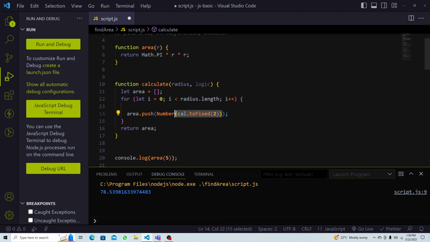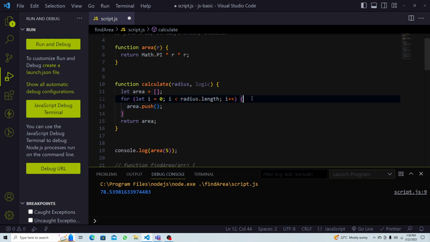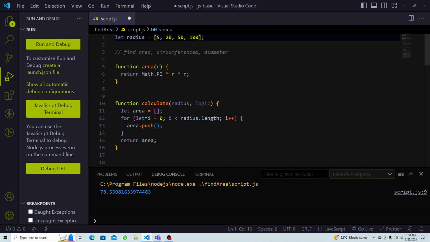Last time I explained this to you guys, okay, what to do, right? If there are too many numbers, all that, but let's not worry about that one. Just make it more simple to understand. Okay, so I have this now. So I loop through this radius, I can get one number, right? From this one, because if I do let i = 0, radius[i], it will give me 5, okay, 5. And I have the logic function now, right, which can calculate the area.